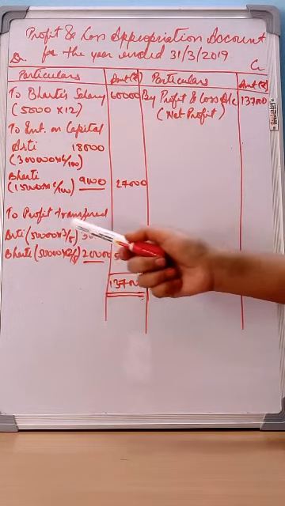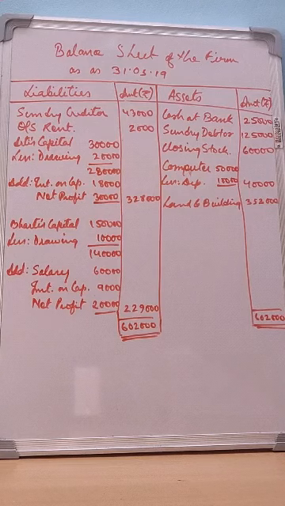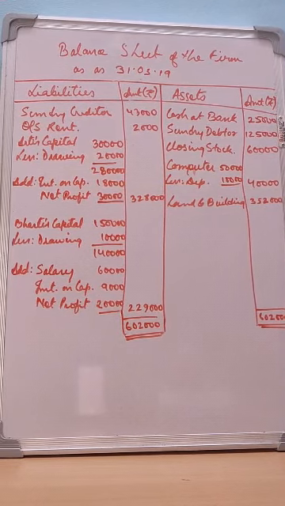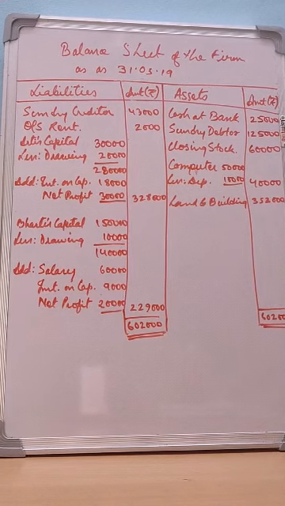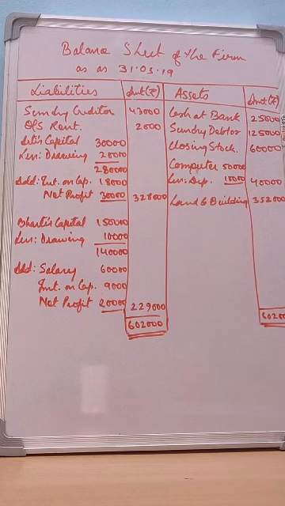So Aarti will get rupees 30,000, that is 50,000 into 3/2 comes. We have done profit and loss account, profit and loss appropriation account. Now let us come to balance sheet. So you can see that I have already made the balance sheet in the board. So let me explain you.